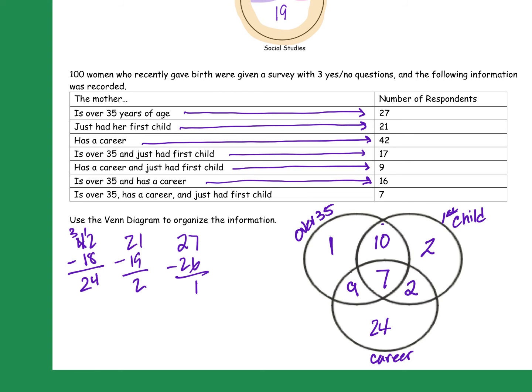Because it should add up to be 100. Or not. It only adds up to 55. That means the other women that we talked to said no. These are the ones that said yes to one of these, right? So then that means minus 100. That means there were 45 women that did not fall into any of those categories. Okay? Does that make sense? So there's 45 outside of that category.